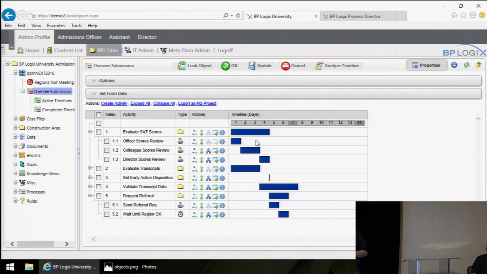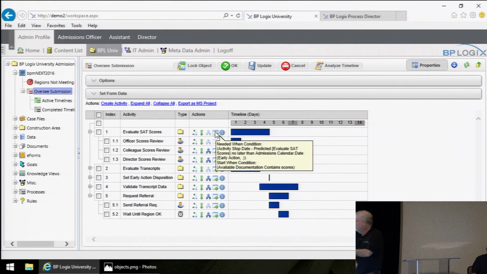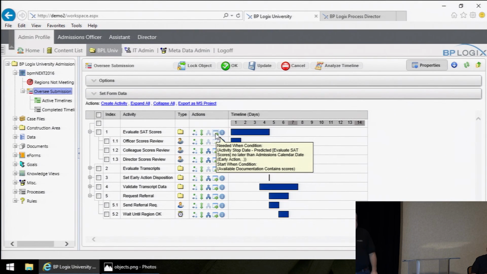So if I go over the conditions for evaluate SAT scores, as these applications are coming in, they're rolling in, and really I don't have to pay attention to each one individually by itself necessarily, because there are thousands of them. I might have a lot of them to deal with and other things to do. I might want the system to go ahead and help me with some decisioning, and one of the ways is going to be I'm going to have it take a look at SAT scores when they come in.